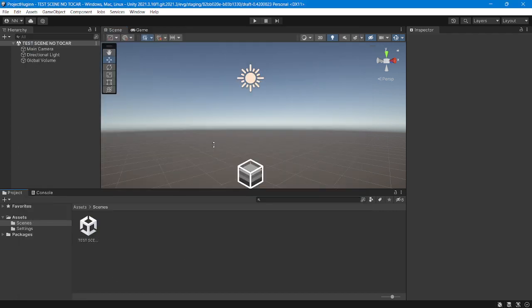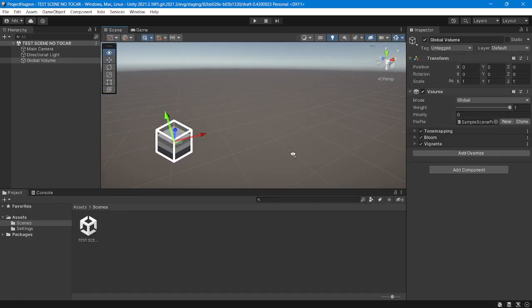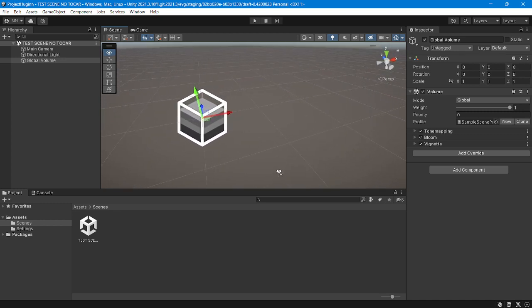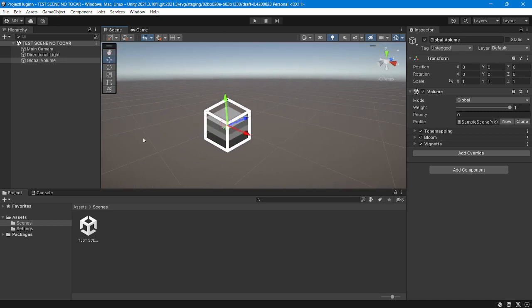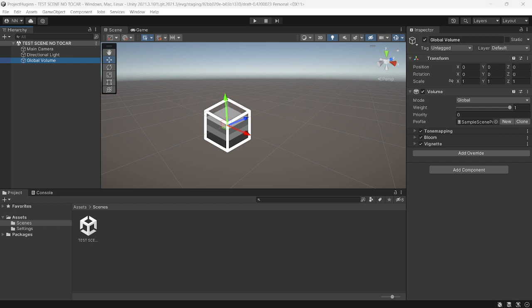Okay. So, there are a couple things that I want here. Global volume. Okay, we're gonna have to go on Google and see what the hell that does, right? Because I have no clue. Global volume Unity. Global processing volume. Okay.